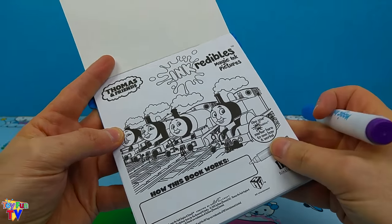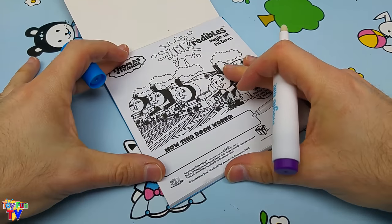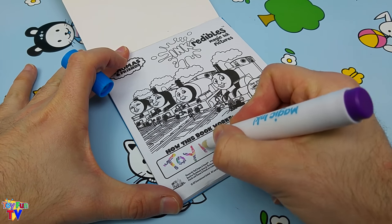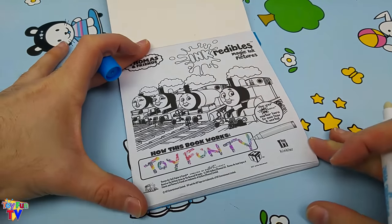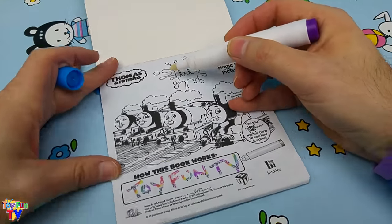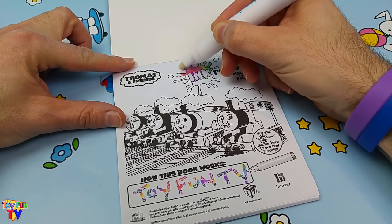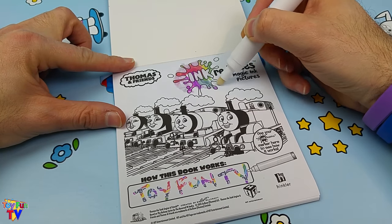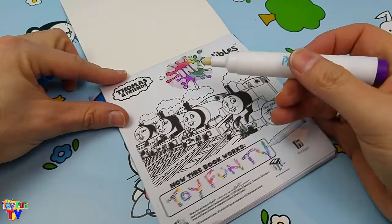Let's write my name in here. So let's write something in here and see what it looks like. Whoa, look at that. Look at all those colours there from this one magic pen. So let's colour some other things in. And now let's go on to colouring the engines in.